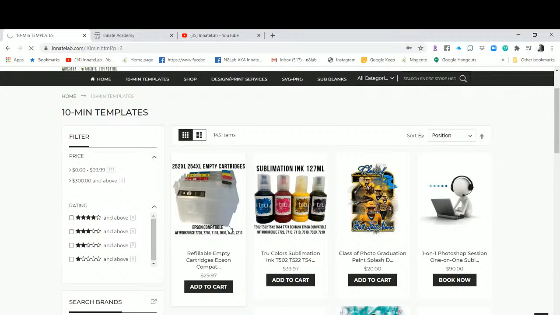Because as soon as you put a cartridge in there and they thought it was empty, it's going to start trying to prime or purge that print head, and it's going to be pulling that ink down. I think it pulls down too much ink, and then I end up with puddles of ink, and then I have to do print head cleanings and wait till it's gone, and it's not worth it to me. These do that very seldomly. I think all refill cartridges do it, but these do it a lot less often.